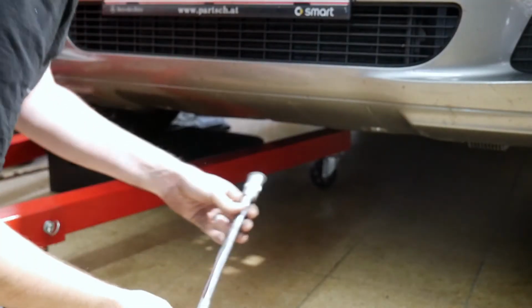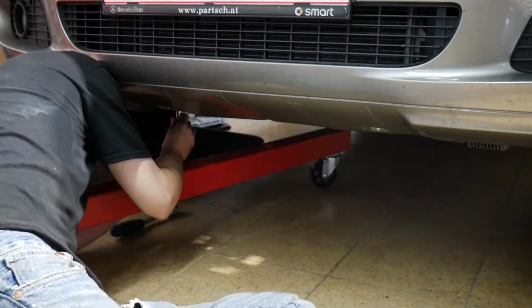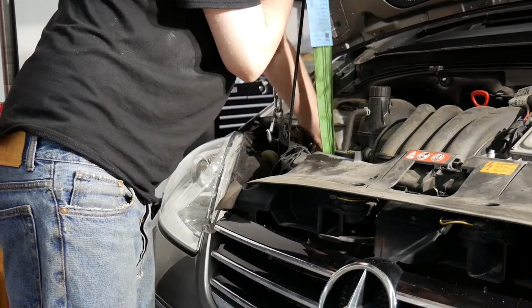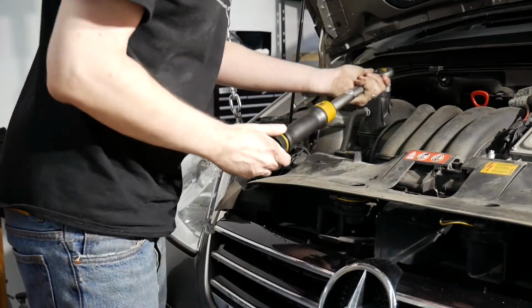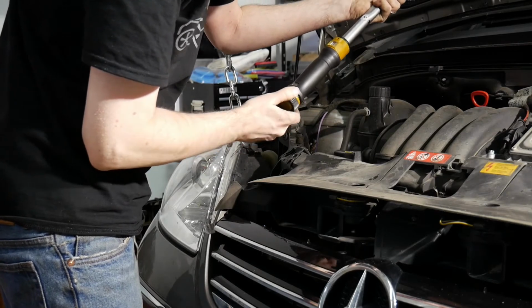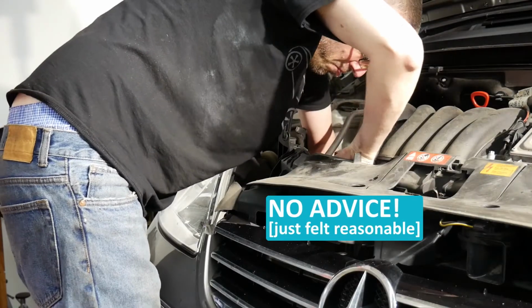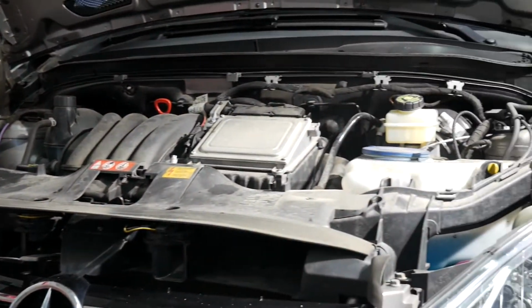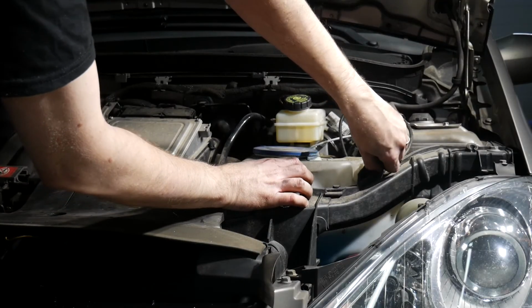So let's reinstall the lower nut as well. I just need to catch the stud. There we go. Unfortunately, I couldn't find a torque spec for this upper long bolt. I'm gonna set it to 40 Newton meters.